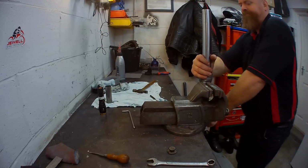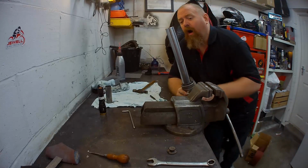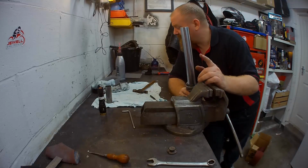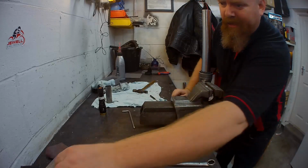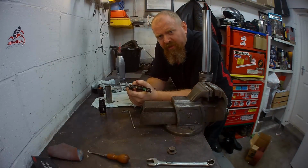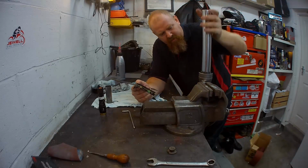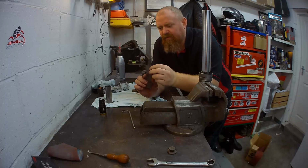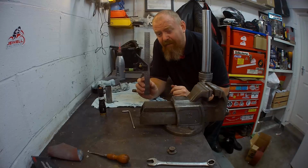Okay, so the next job is to set the level of the oil. How much oil do I need to put into here and set the level of it? Now, that is something you've normally got to look in the manual for. And in this case, it's 106 millimeters from the top. So make sure that's pumped down, no springs in or anything. And then I've set this 116. See what I've done there? I've added 10.